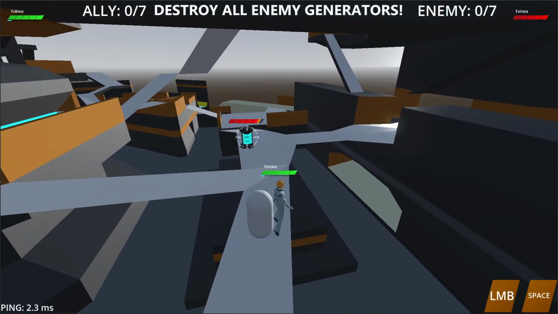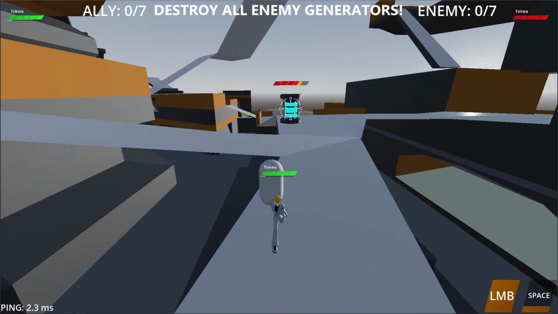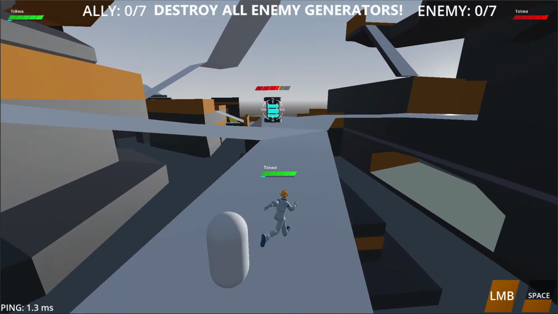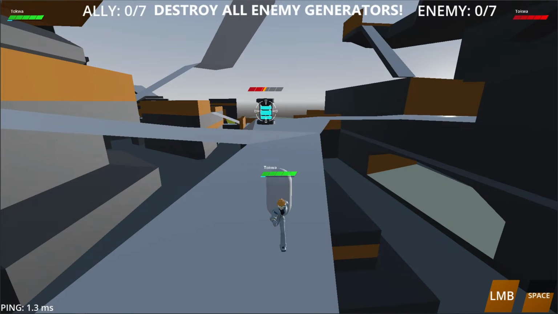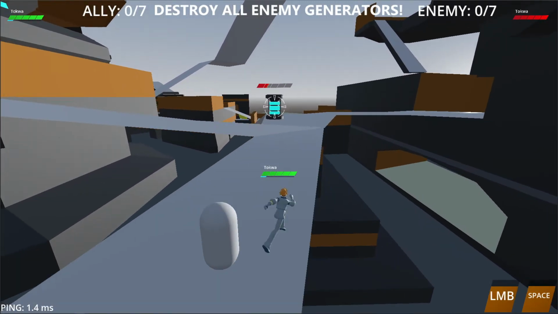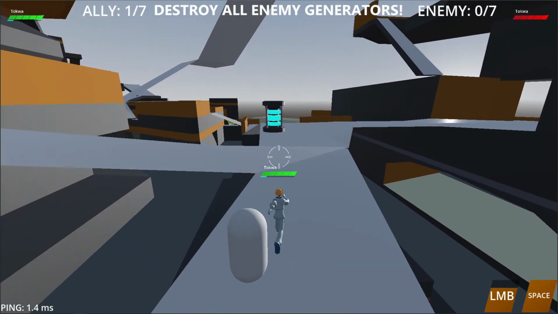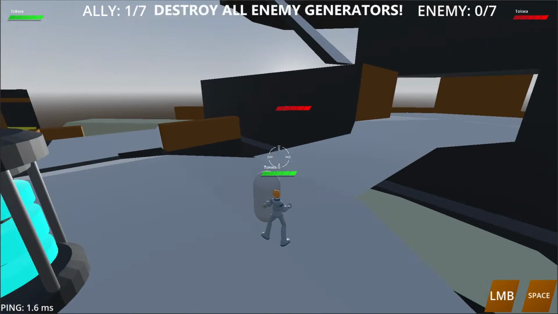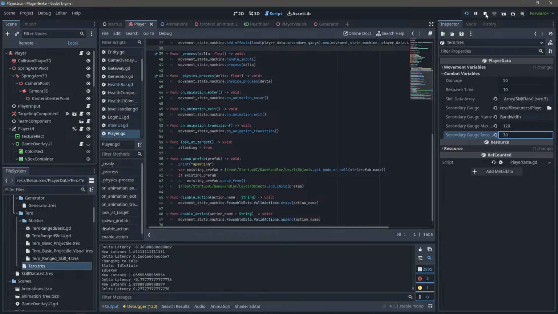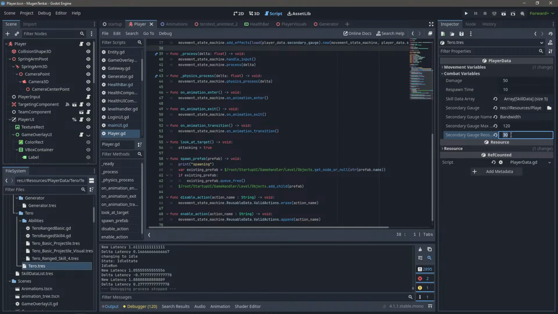Ah, there you go. So this is about the rate that I want it to decrease. Okay, but it's a little bit fast right now. It basically doesn't affect the character anymore. Yeah. Okay, we'll leave that for later. At least we know the bandwidth gauge is working already.